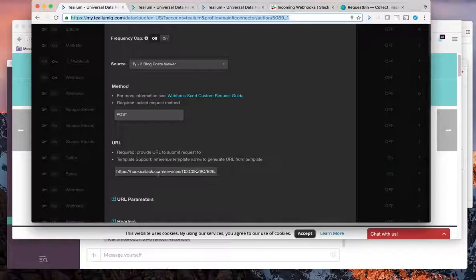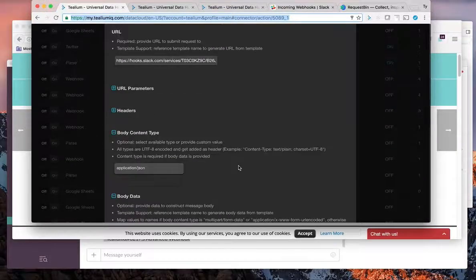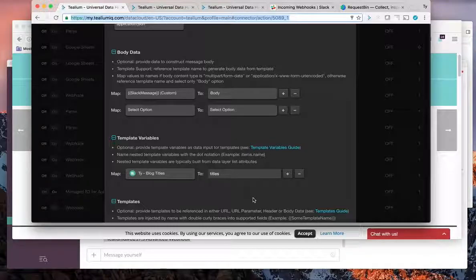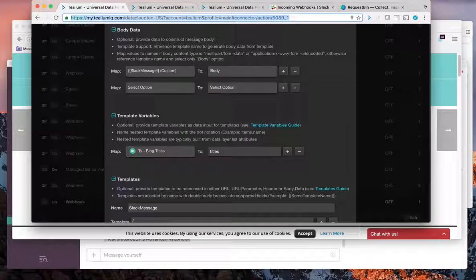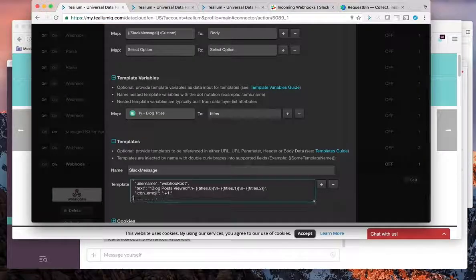Here's the endpoint that Slack gave me when I set it up. It says this endpoint is configured to send the message just to me, not to everyone. It's going to send JSON. And these are the templating features, so you can define a very custom JSON that you send, and you'll look at here, and I can expand this a little bit.